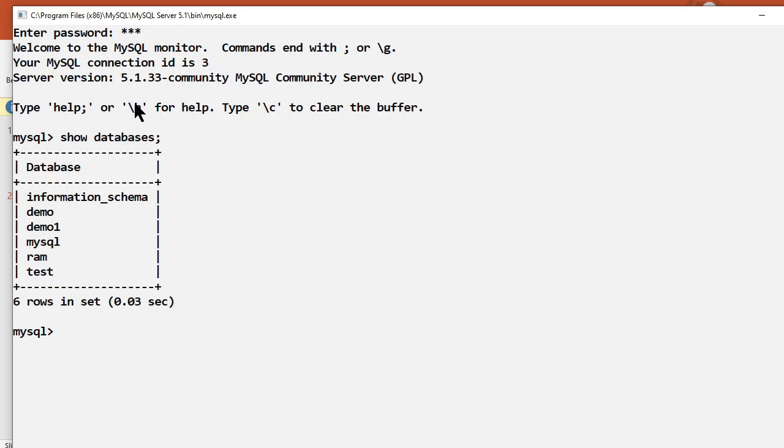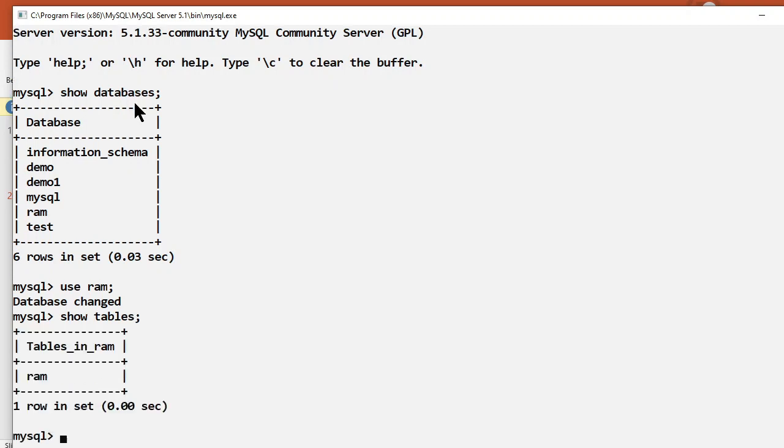It is showing the databases and I want to use the RAM database. Now I want to know how many tables are inside that RAM database, and there is only one table, RAM.